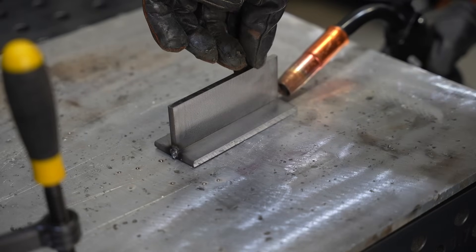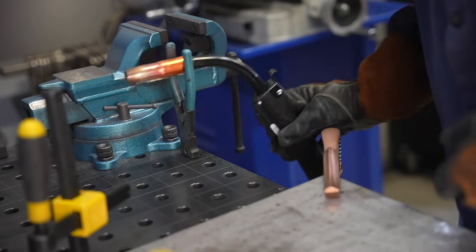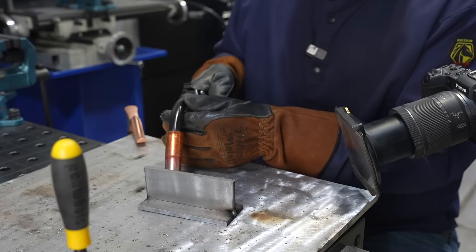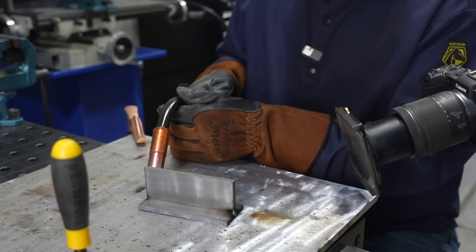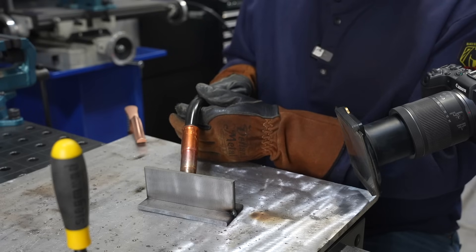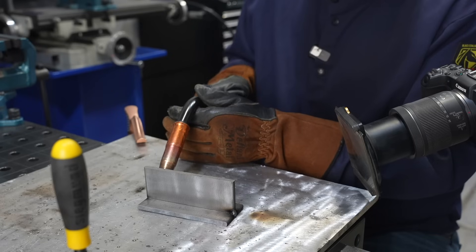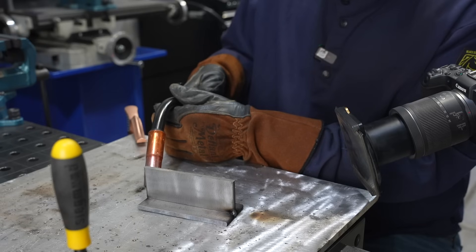When tacking, I take my gun nozzle and rest it right on the table — that lets me line everything up before I pull the trigger. Here's a hack: take the whelpers, put them in a hole in your table, then hang the MIG gun right off of them. On this weld I'm paying attention to my gun angle — coming in 45 degrees into the joint with a slight push angle. You can also use a drag angle with short-circuit MIG, but I like push when I can. I'm also using my non-dominant hand as a slight rest, not planted hard, because if you're resting too hard it gets stuck and you start tipping, which throws off your angles and makes the weld inconsistent.